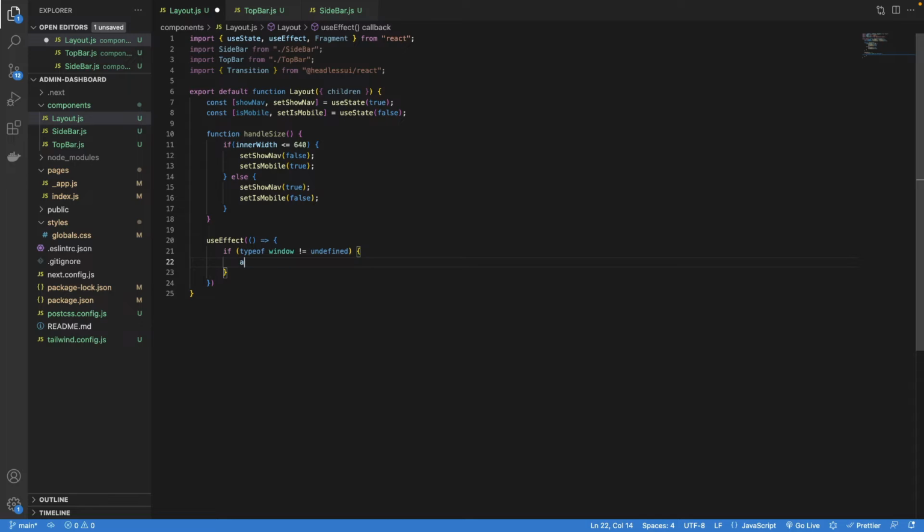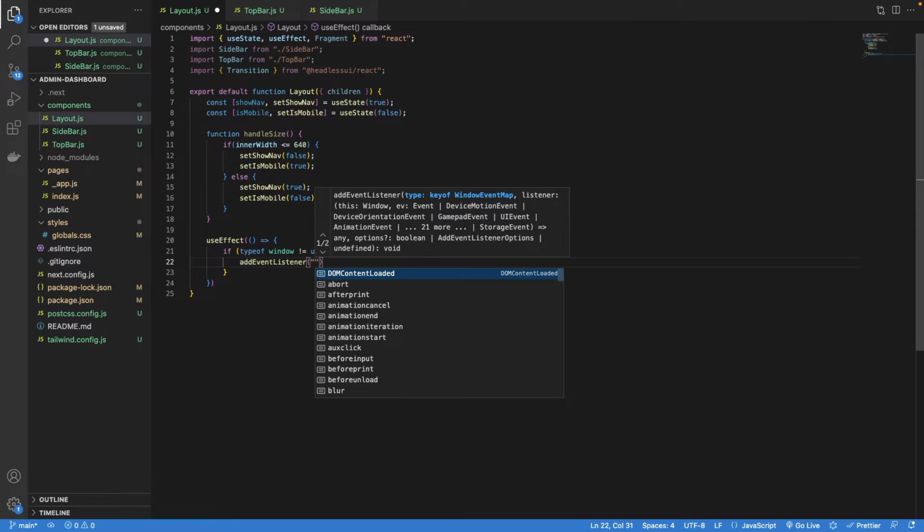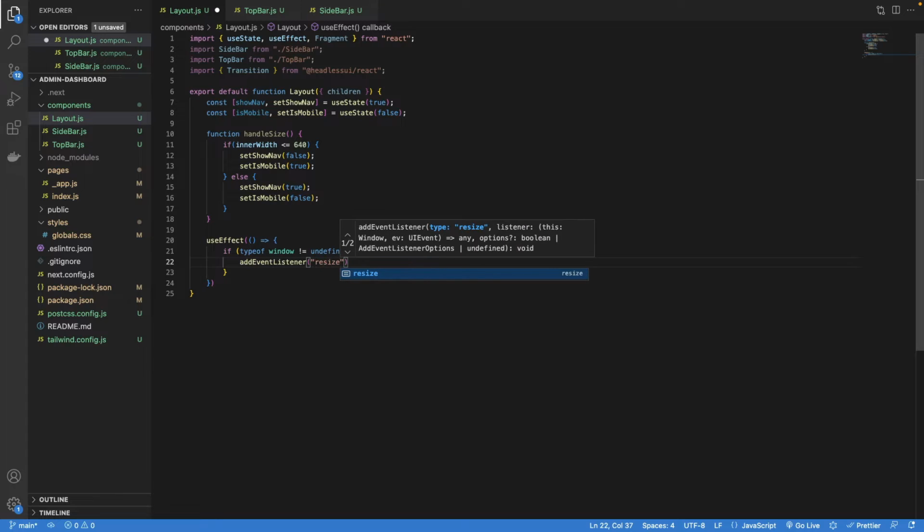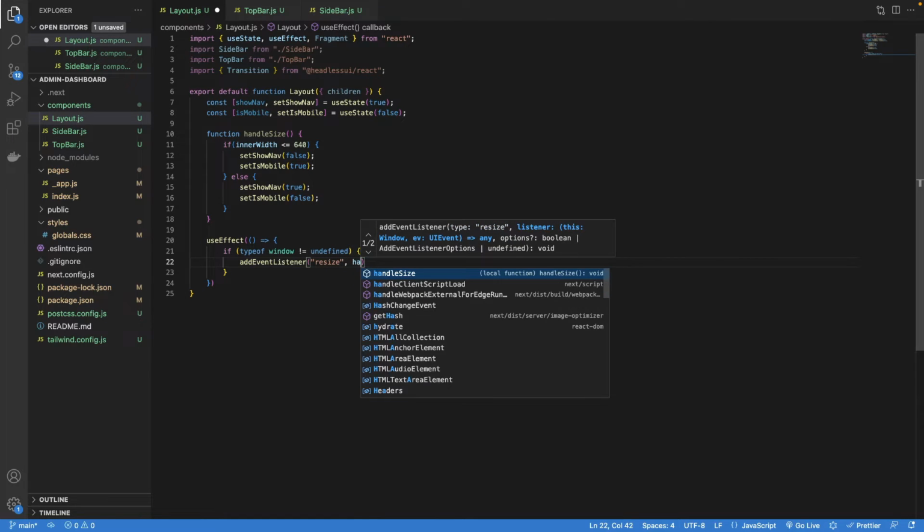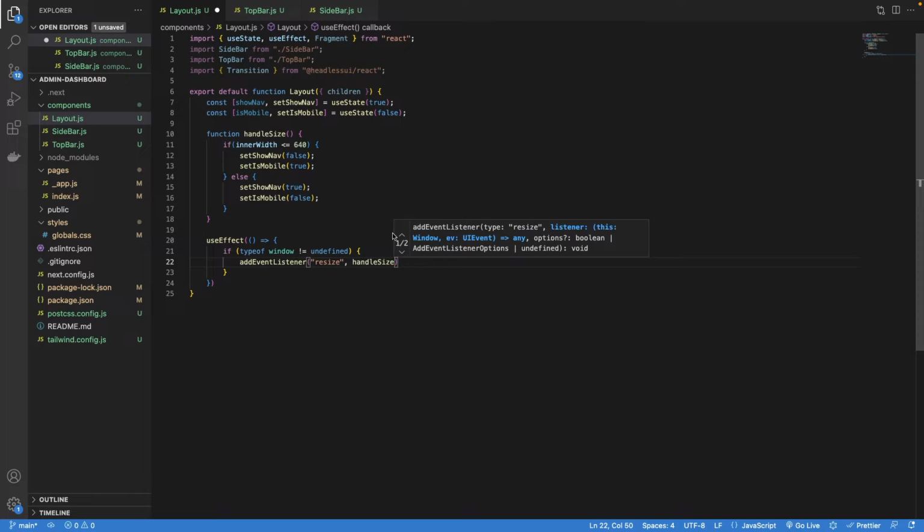We can add event listener resize, so we're listening out for resize events, and if this happens we want to call this handle size function. Let me change the name of this function to resize, because that makes a little bit more sense. So we'll do resize. There we go.